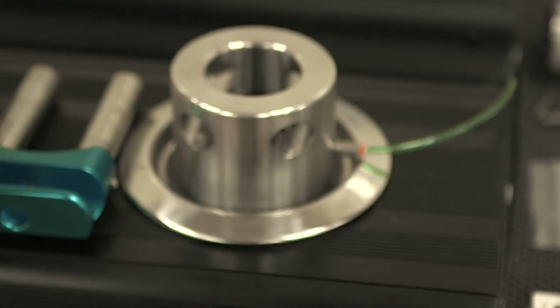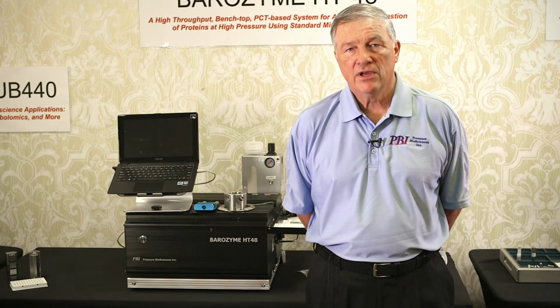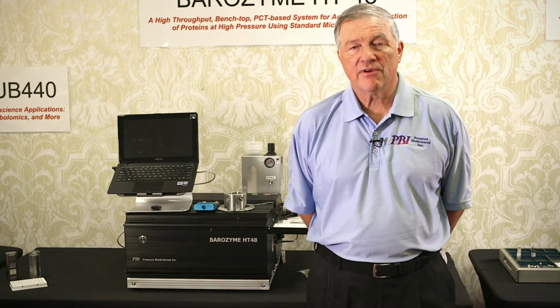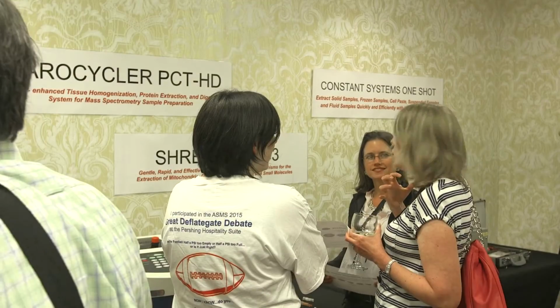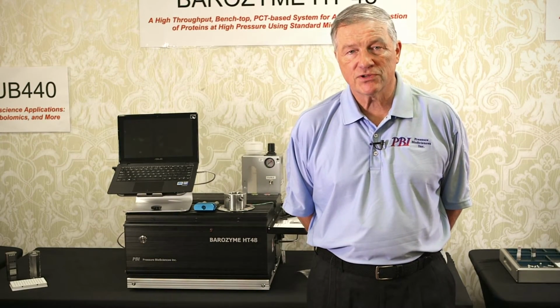When you use the squeezing technique of applying pressure on and off, you're able to sometimes get more things out of a cell than you have using the methods that we've been using for about 50 years. And more importantly, you're able to control the process. And the data that are being generated are now showing us that certain things happen faster, happen better, happen more reproducibly when you do it under pressure. So we've begun to develop instruments and bring these instruments into the laboratory for research scientists.